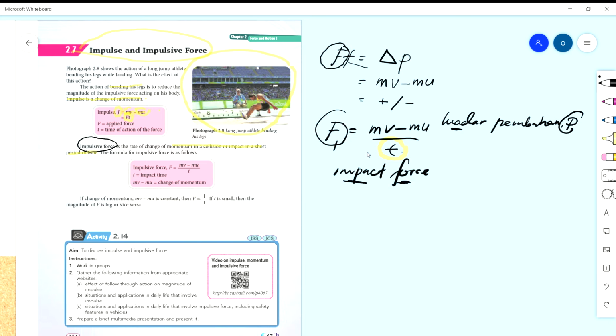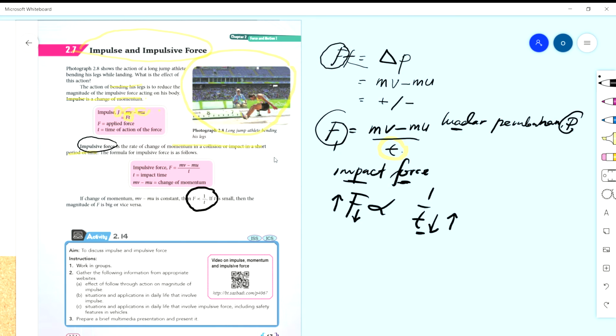Okay, now dalam tajuk ni, kalau melibatkan pengiraan tak ada masalah. So, tengok kat sini. Bila kita susun balik, F berkadar songsang dengan time. So, F berkadar songsang, inversely proportional with time, means kalau impact time tu lagi kecil, force kita lagi tinggi. So, kalau impact time kita besar, force kita rendah lah sebab dia berkadar songsang. Okay, contoh macam ni lah. Kalau awak tumbuk kawan awak biar tangan awak kat body dia, so dia tak sakit sangat. Cuba awak tumbuk tapi awak tarik balik tangan awak cepat-cepat. So T kita kecil. So F kita akan lebih besar lah. Okay, tak percaya boleh demo dengan kawan lah.